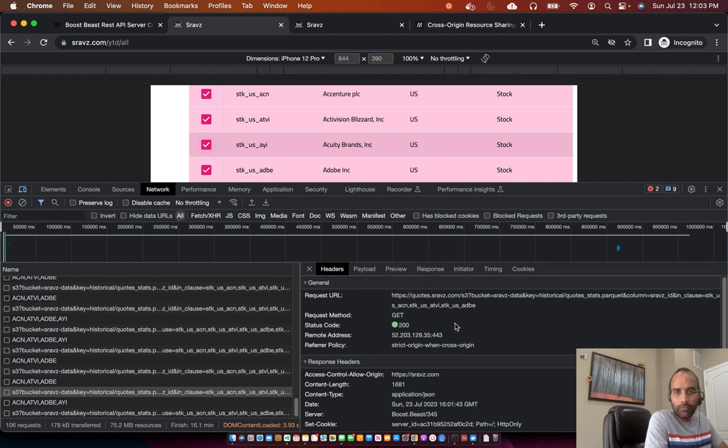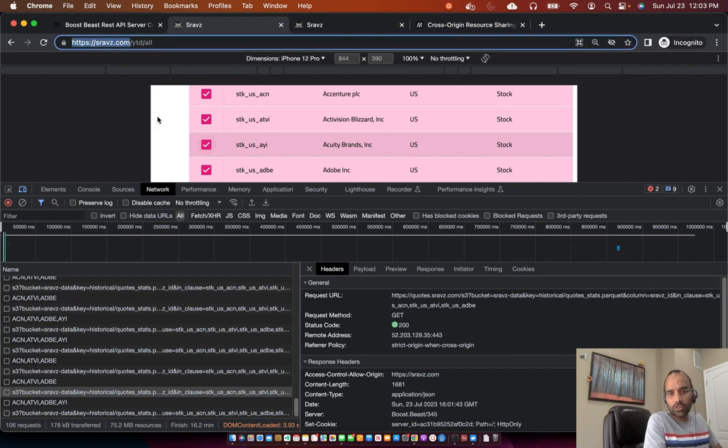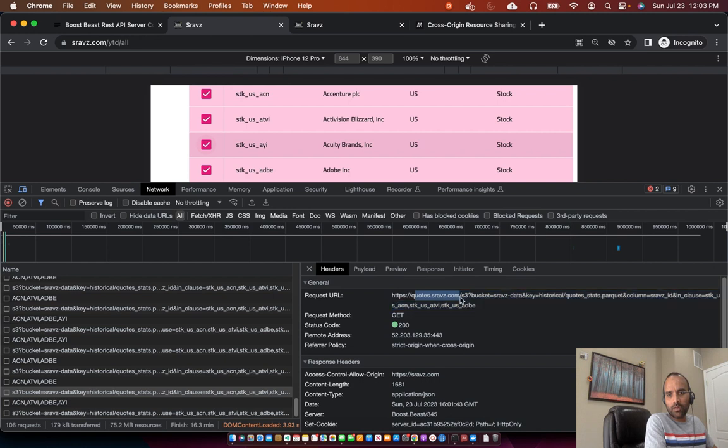So with that, our BoostBeast REST API server we developed supports cross-origin resource requests. Now, why do we need this? This is implemented on certain servers, and codes.sravz.com is implemented on a different set of servers. So this way we can span out, we can put more backend servers, and then this server is primarily focused on serving the HTTP pages, and this server is focused more on doing some analytics and generating these ratios, etc.